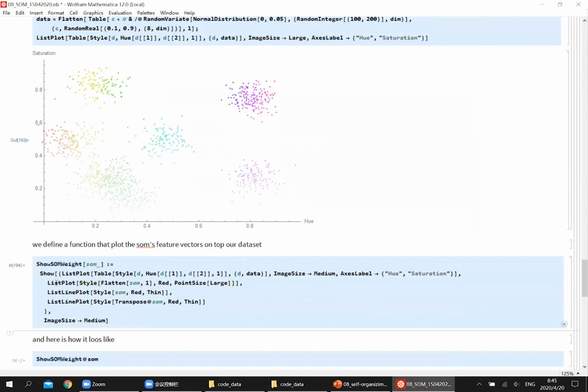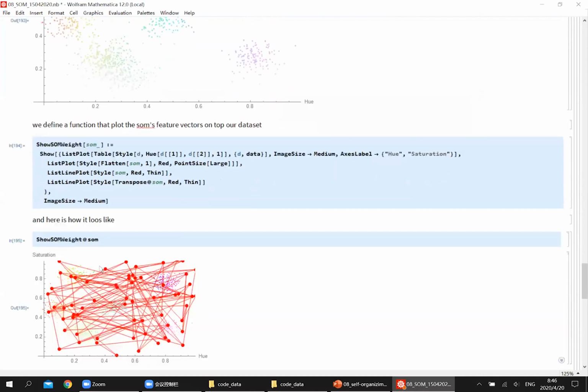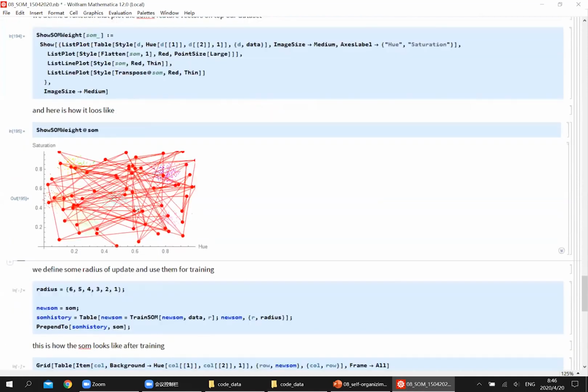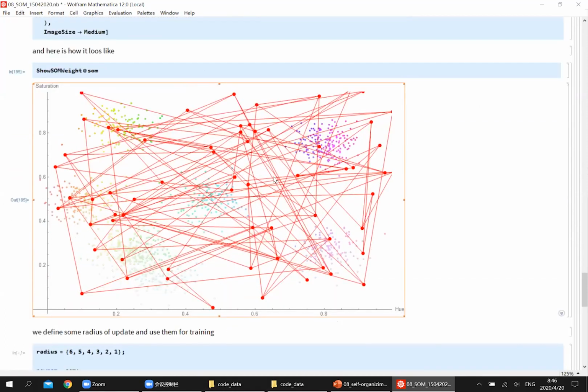So for example, if we overlap our random SOM and our data set, this is something we get. Here we have 8 by 8, which is 64 nodes. These small dots represent our randomly initialized SOM, and these lines represent the adjacency between the dots.